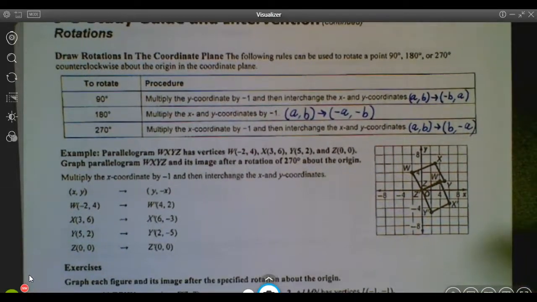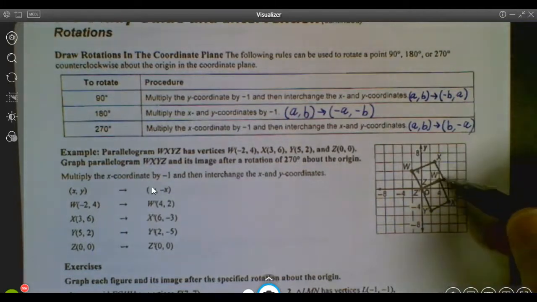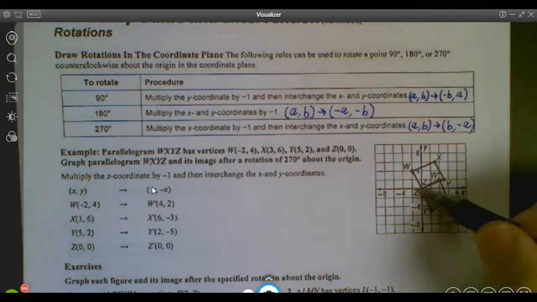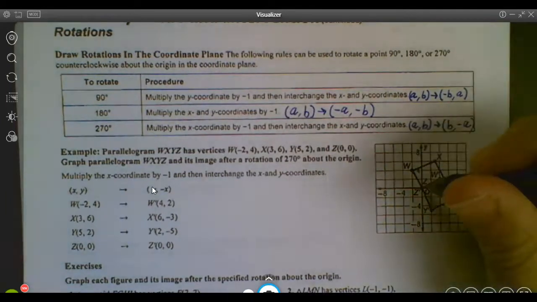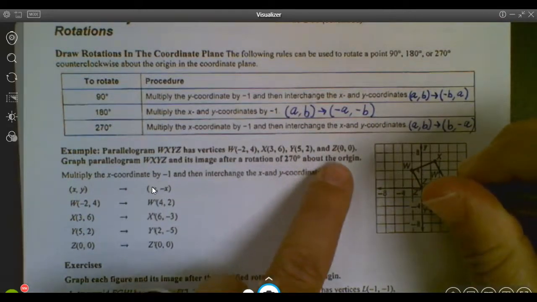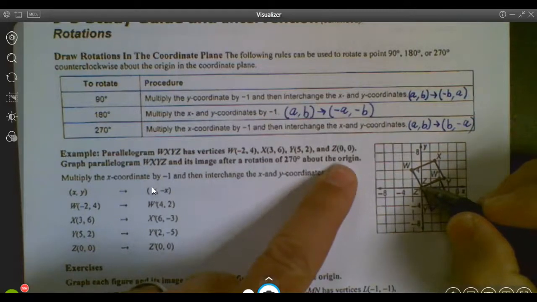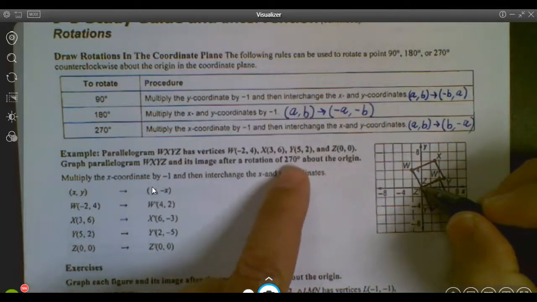Again, it can be very tough to do this visually, which is why this is the one transformation that I strongly recommend knowing all the rules for. So here's kind of the way this is playing out. If you see the original figure right here, here's W, X, Y, Z. There's the original figure. And what they did is they said, we're going to rotate this graph 270 degrees about the origin. What that means is, remember, the origin is (0, 0). That's right here. So this becomes our point of rotation. We're rotating around this point, and they want us to rotate it 270 degrees.